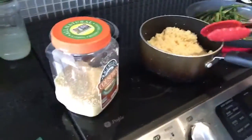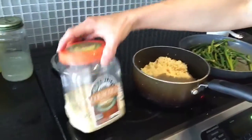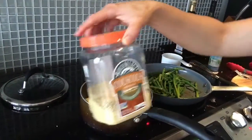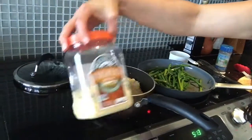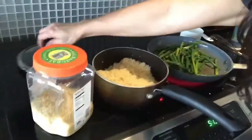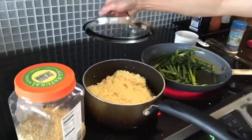Okay, next here, I have some couscous. Guys, this is a great alternative for, it's gonna be backwards on the camera, but for a carb. Couscous is like a pasta, or it is a pasta, and it's so easy to make. All you do is boil a cup of water, and then once it comes to a boil, you put a little bit of oil. You follow the directions, but it's easy. Oil, salt, kind of like making rice. You put then a cup of the dry couscous, cover it, take it off the fire, and boom, here you will. A few minutes later, you got this delicious couscous. That is fast food at its finest.